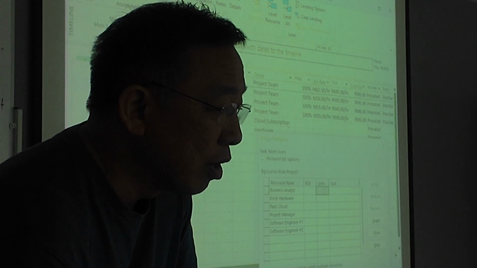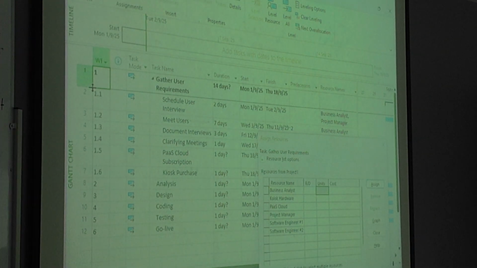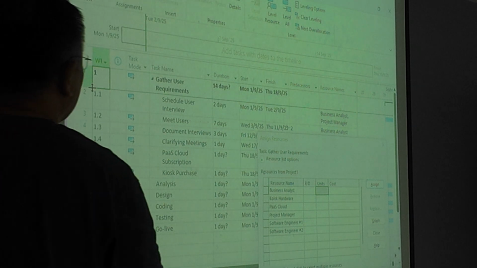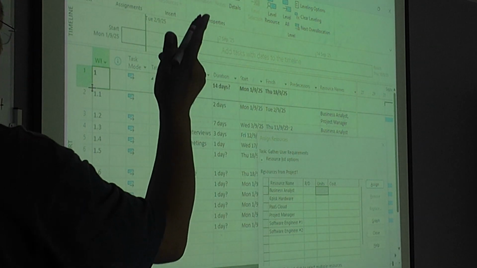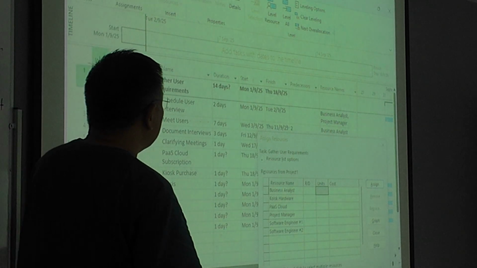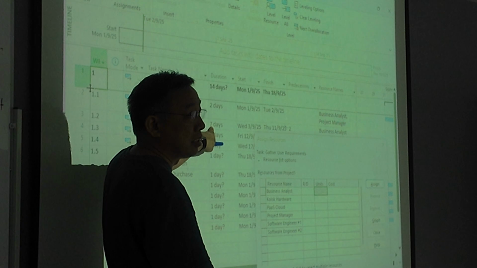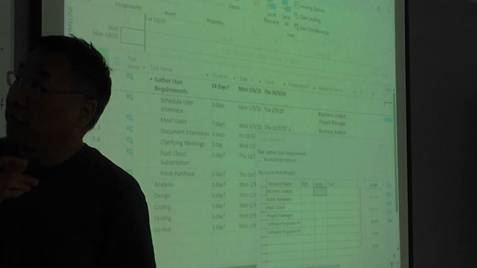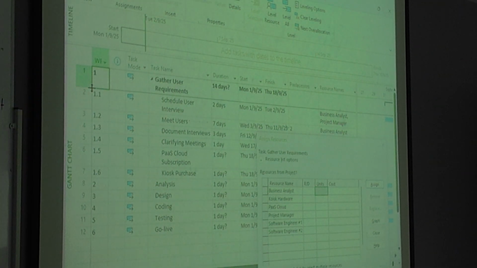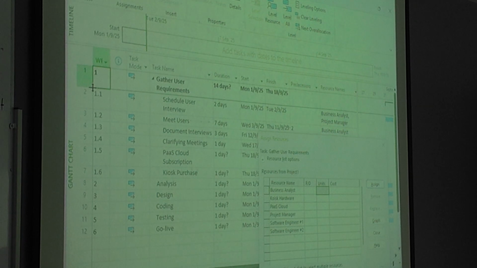Okay, so if I go back to my Gantt chart, the calculation is $50 an hour multiplied by one business analyst multiplied by how long is that task for that business analyst? 7 days. So $50 an hour times 8 times 7. You should get 2008.